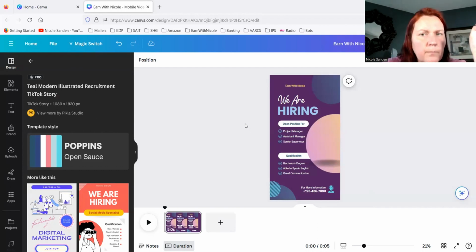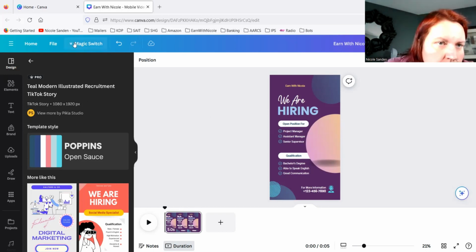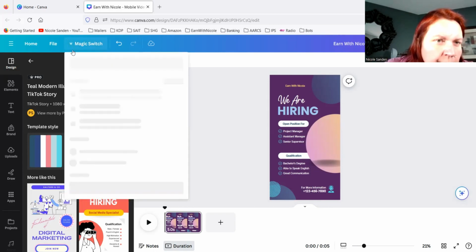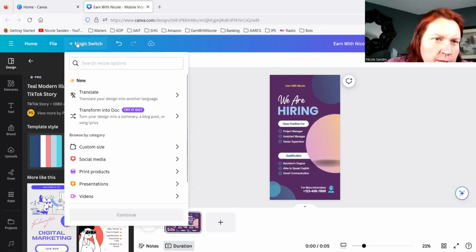I have it. Yeah, so I definitely invested in it because of the bulk create aspect, and I'll show you guys that later because I love it. And if we're going into more Pinterest and stuff, the bulk create is just amazing. And you do need the pro version for that. But if you look at, see where it says this magic switch, there's the crown here. That means it's a paid option.